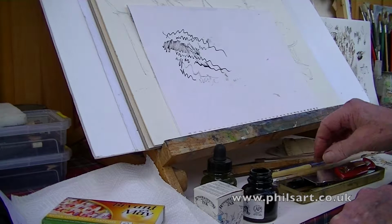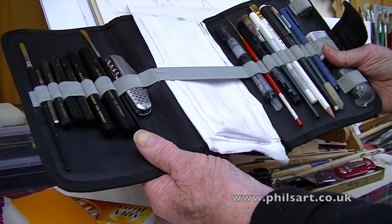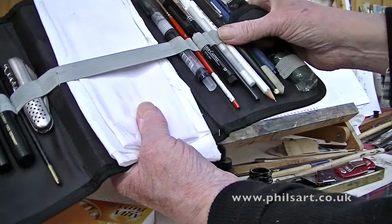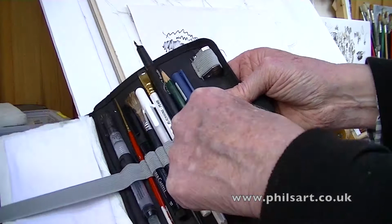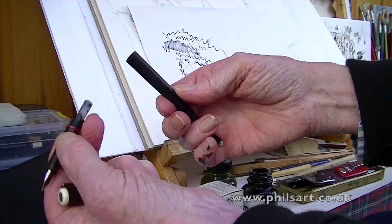And last of all, there are obviously pens. Now this is one of my bags that I use or take around, and I put different pens and what have you in there. And there are pens like this. And those are ink pens. They're usually not waterproof. And you load them in like that.